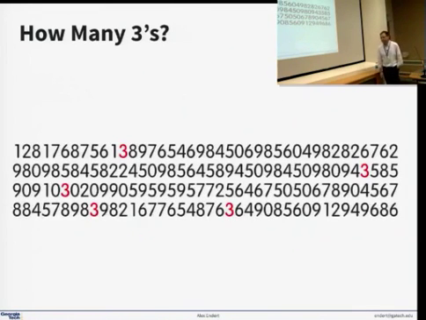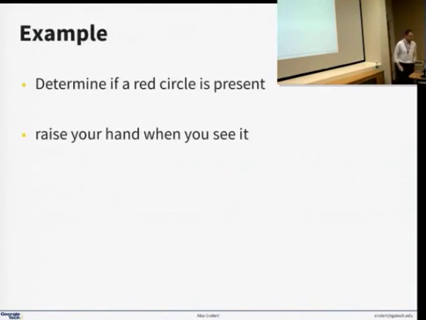Aha! Hands are going up much sooner. Right? And why is that? It's because our visual system is able to pick up on the color shift that I've applied to the 3s. And actually, red and black may not have been the best choice, especially on a projector with lights pointing to it. But nonetheless, you were able to make sense of that information quicker. Right? Let's try another one.